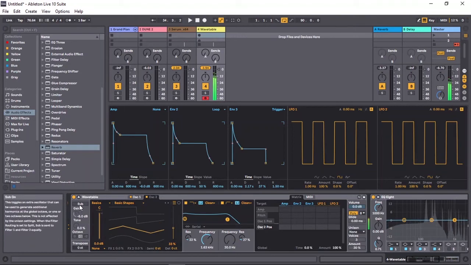Hear that? I switch on a sub. Hear the sub. 2 octaves down. 1 octave is enough.